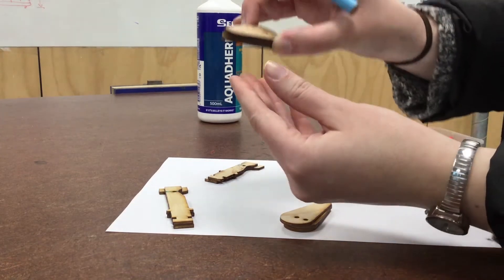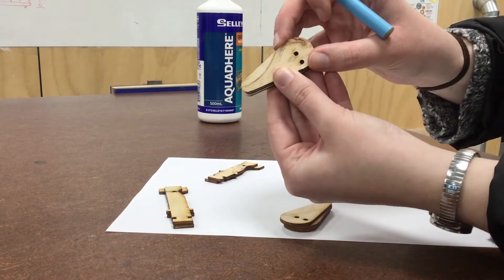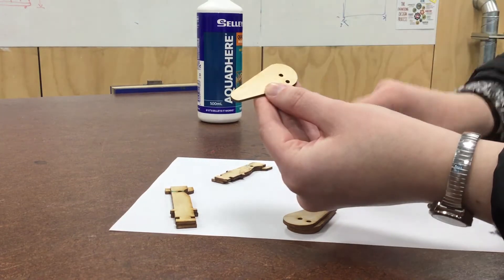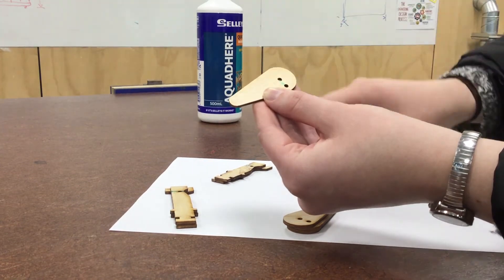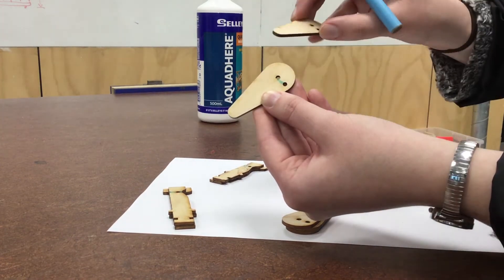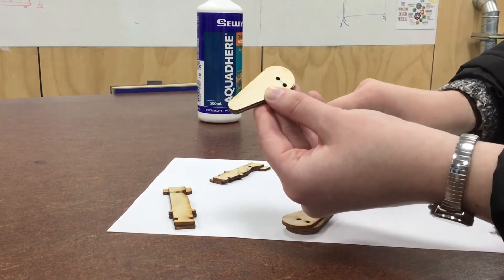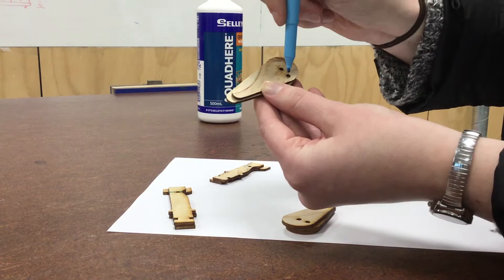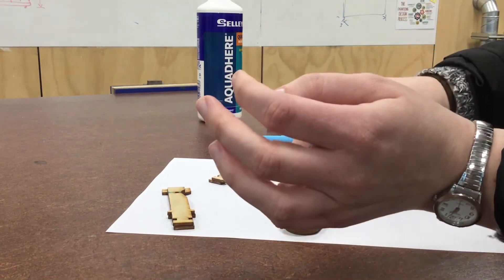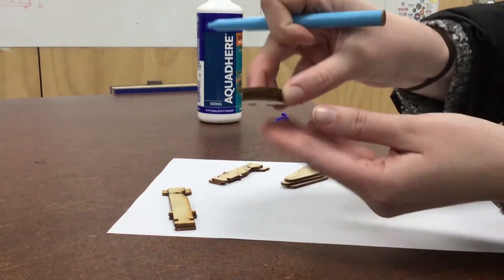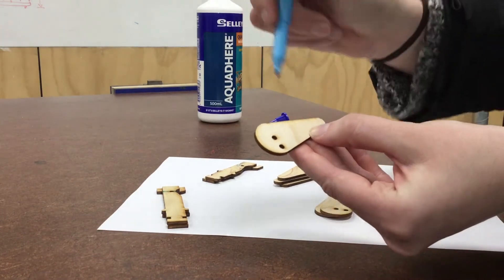For your flippers, match them up together and then put a colored line so you know where you're going to glue. When I glue one piece on top of the other, I want to see a blue line or whatever color you choose to use. Now we'll do it again on this one.